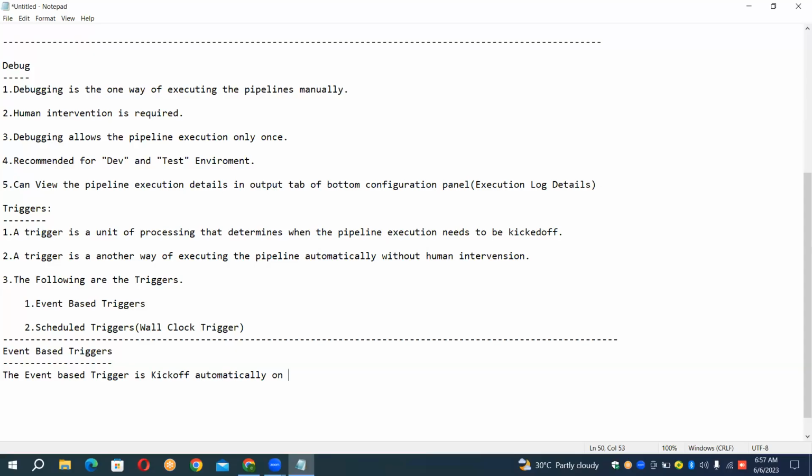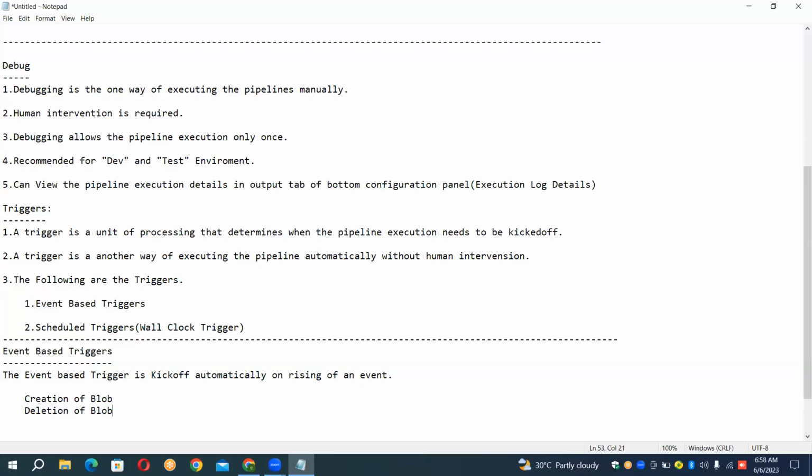On rising of an event, such as creation of blob or deletion of blob.